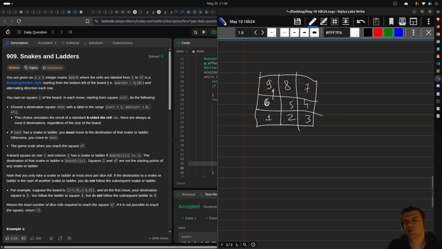So let's say here is this path, and here is this path. When I consider i equals 1, I stay here initially, and I consider i equals 1, 2, 3, 4, 5, and 6. So dice can be from 1 to 6.